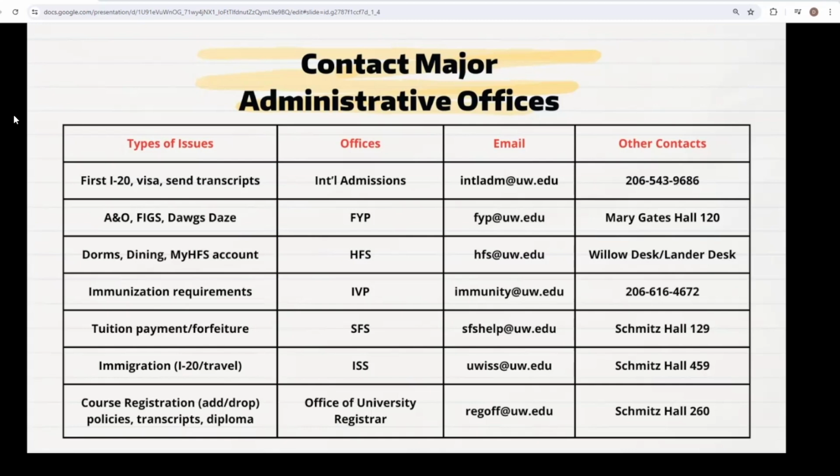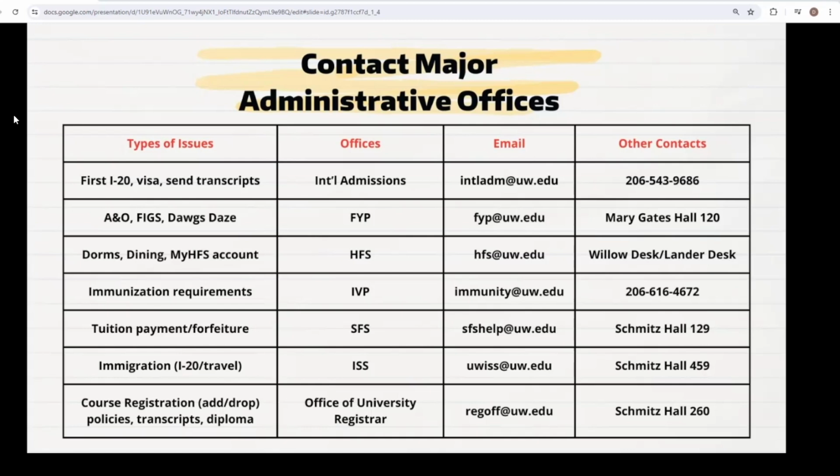This is their phone number and their contact information. Here I'm going to skip ahead and talk about ISS right now. And there's a clear divide essentially. So for international students, how the process is set up at the University of Washington is that throughout the admission process and throughout the first summer before you come to Seattle, all of your visa stuff and all of your I-20 legal documentation, transcripts, and so on and so forth, all of that is handled by international admissions. But come the end of August, each international student will receive a communication from International Student Services.